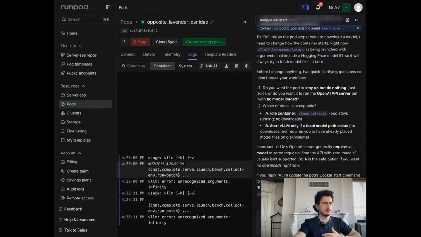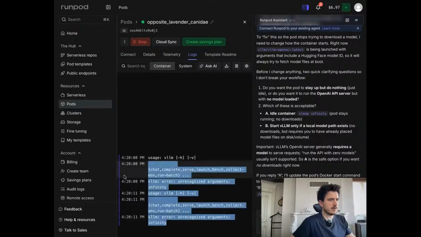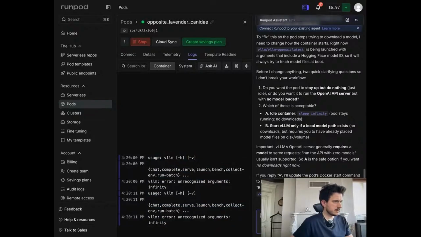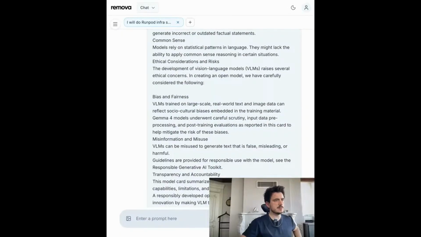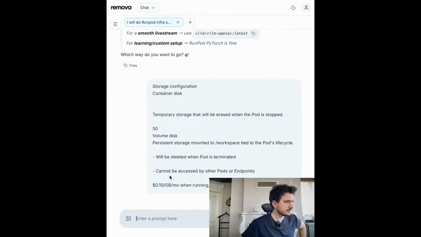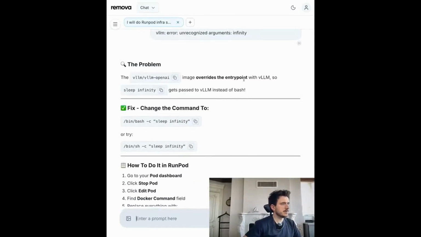We'll see. I don't have any idea. So usage, vLLM, blah, blah, blah. Error, infinity, usage, vLLM, error. Okay, let's copy this. Okay, I sent it to remover. vLLM open overrides. Change the command to this.